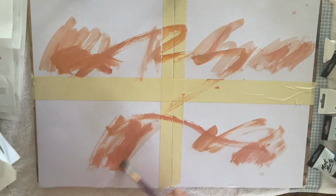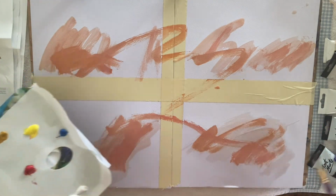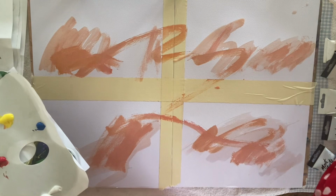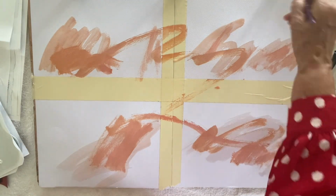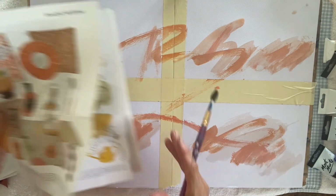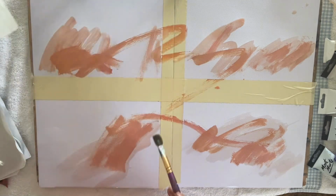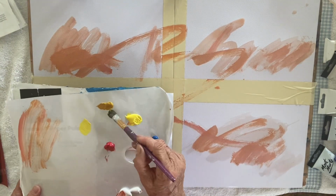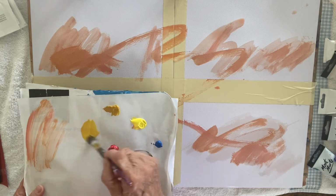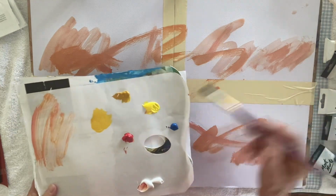Not thinking about composition, thinking about nothing except laying down colour. Okay, so there's your first layer. Rinse the brush out. I wipe it on this towel here, because that's why the towel's here. It's quite handy. I think we'll go into more of a yellowy toning now. So we can just pull up the two yellows together and see what happens. They come out quite a nice duck reddy colour, and we can add some white to it.